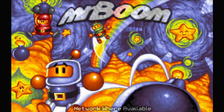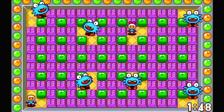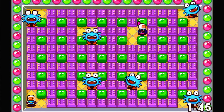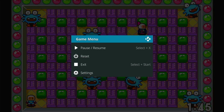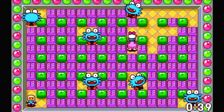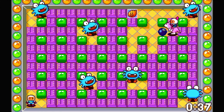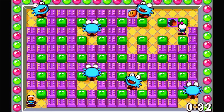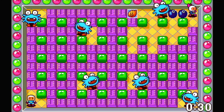I installed Mr. Boom, and it seemed to work correctly out of the box, and even with my Logitech joysticks after a bit of fiddling with the custom controls. Although I was getting some weird stuttering where it would pause during the game. This didn't happen the first time around, and I'm not really all that excited about this game anyhow to really try and fix it. As you can see, I'm probably better at blowing myself up than the monsters.